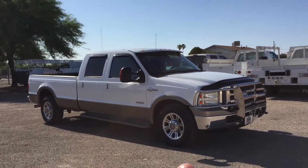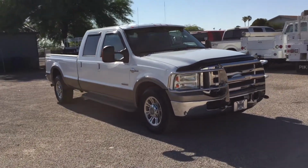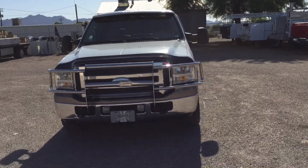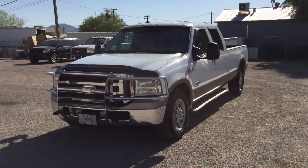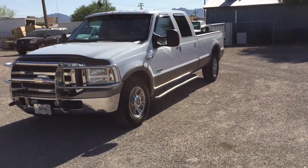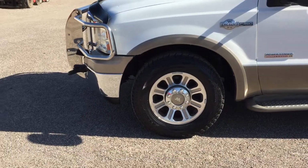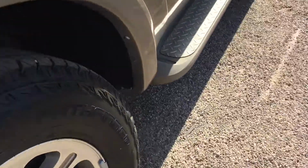But basically, this truck is on a salvage title because the lawyers for the insurance company don't want any more liability for the insurance company. And the way they do that is by giving it a salvage title. That way, when you buy it from me and you get killed in it, or you run it off a cliff or whatever, there's not going to be any liability to the insurance company. I think it was State Farm on this one. If they give it a clean title, then there might be some implication that they're responsible for your bad driving, and maybe a good lawyer can help you sue them for millions of dollars. So they give it a salvage title.